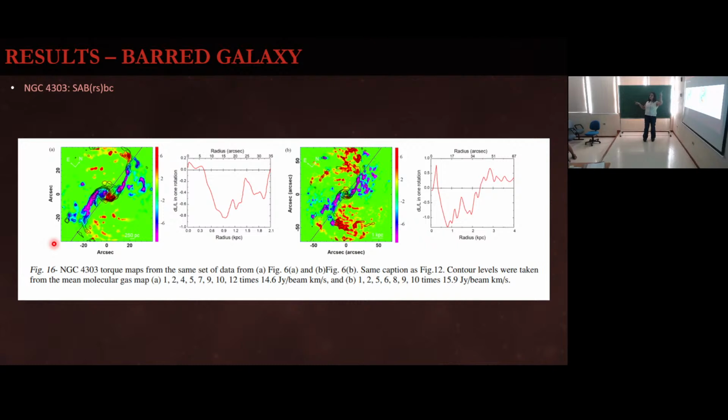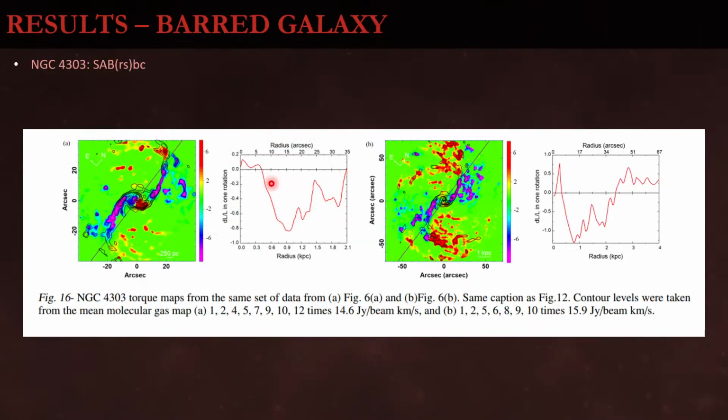It will be positive until the outer Lindblad resonance, which we don't have the field of view to see. But it will stay positive until that, and then we invert the sign again, and we have the ring of the galaxy. So the main torque on this galaxy is negative. Okay, we have loss of angular momentum in general.